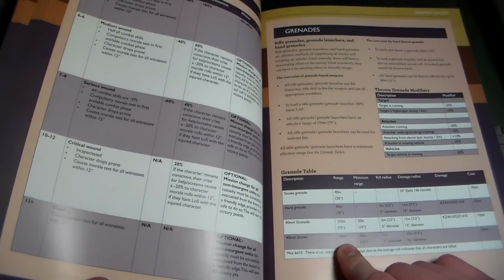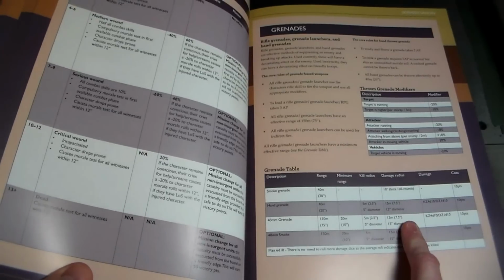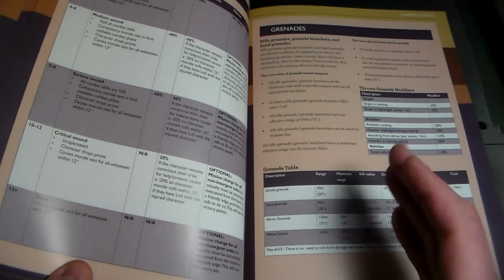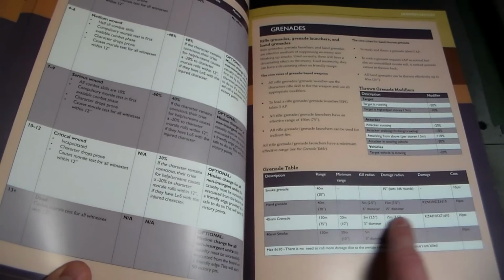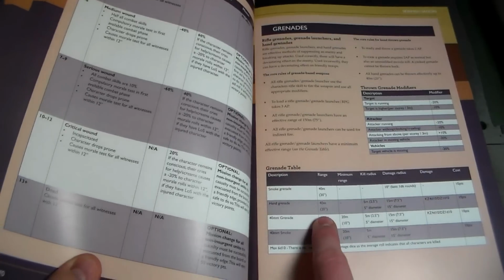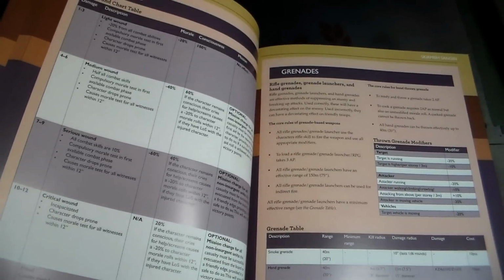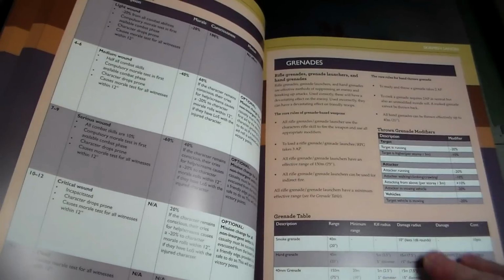Again, they've got fairly realistic ranges, and then you've got your kill radius and your damage radius. And then the amount of damage there as well, 4d10 / 1d10 for the inner and outer radius respectively, and the cost in terms of points, and the range that they can throw a grenade. So a hand grenade is 20 inches, so still pretty far range. So it shows how far a guy can lob a grenade. And then they've got grenade throwing modifiers. Again, the throwing stat derived from the body stat.